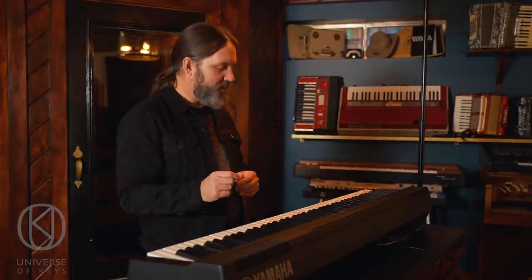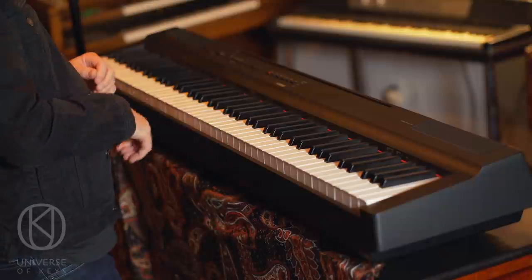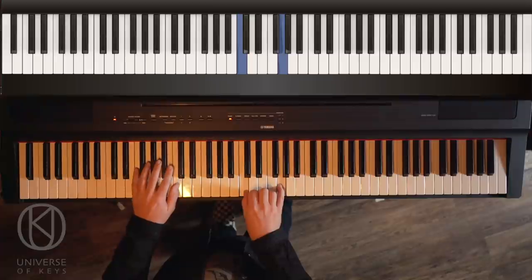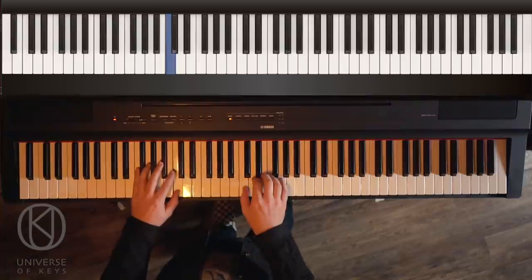So there's a song called You Found Me, I believe, by The Fray. It's a great song. And they do a style of chording, which basically goes 1-5-1. Fifths are used all the time in pop music, pop piano chording. They're just really, really catchy. And this one kind of goes like this. The left hand plays first, and then the right hand plays. And it's an eighth note, so it's one and two and one and two.